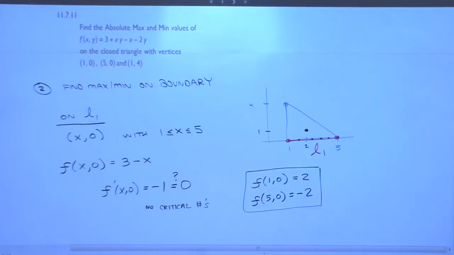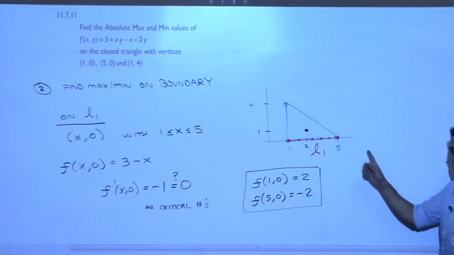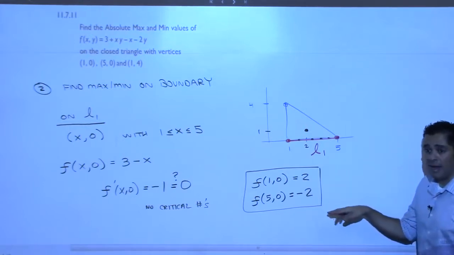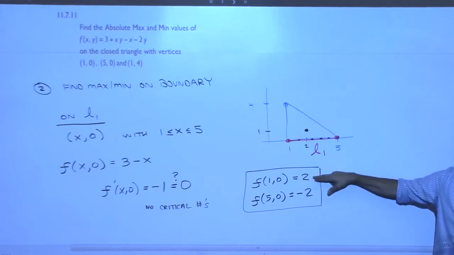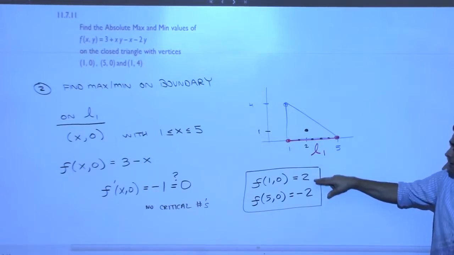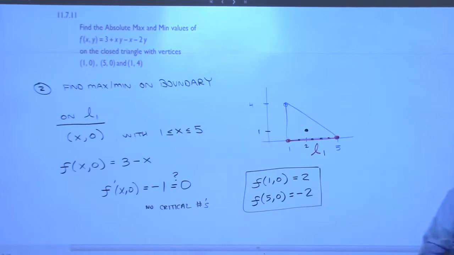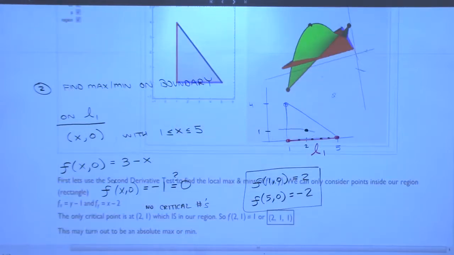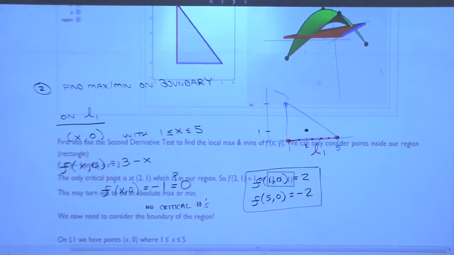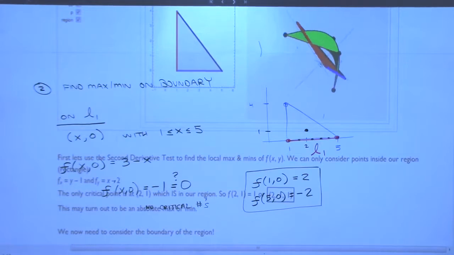All we've done is move along L1. We found that we do actually have a highest value along L1. It's at 2, right? The highest value is 2. The lowest value is -1. Let's go back and take a quick look at the picture and see if our picture corresponds to this. Try and squeeze it in right there. We were on the blue. Oh, come here. Whoa.